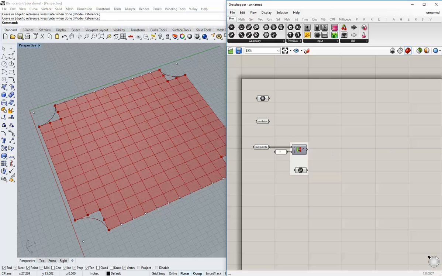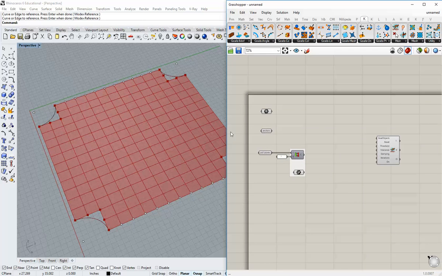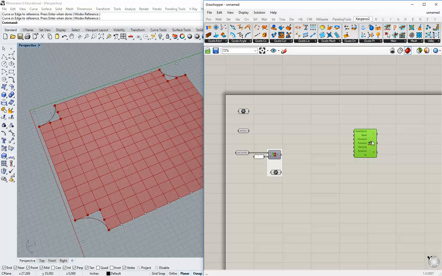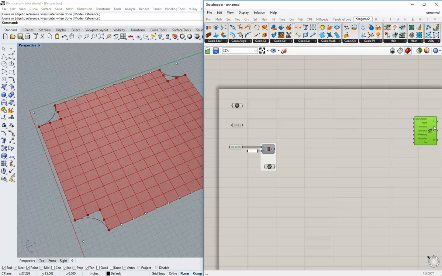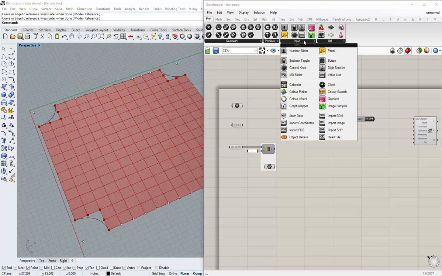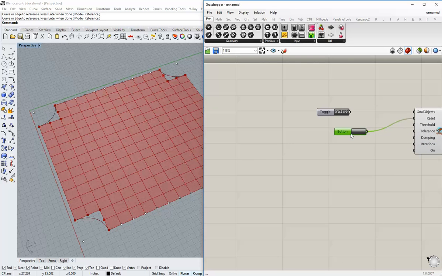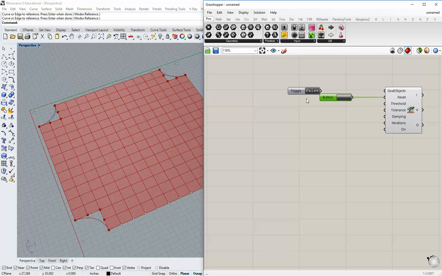All right. So I'm going to start the Kangaroo setup. I'm going to head over to Kangaroo like before. In this case, I'm going to use the bouncy solver. I like to see how this simulates a little more slowly. I'm going to set that over here like we always do. I'm going to grab the Boolean toggle and the button so I can do my resets and turn this thing on and off as I'd like. And I'm going to leave it off for now.